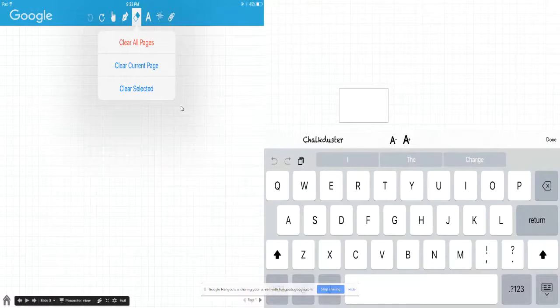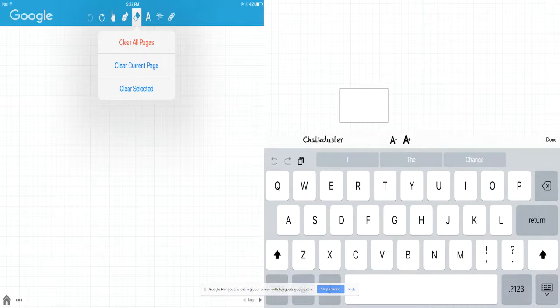Next to the pen, you have your beveled eraser. If you press and hold it, once again, some erasing options will appear. I have it shown on the left side of my screen. So following the eraser button is the text button. That's the one with the letter A. So on my right side, I have a screenshot of what that text box will look like. It's just a little blank box, and it'll have the flashing line, just like in Word.